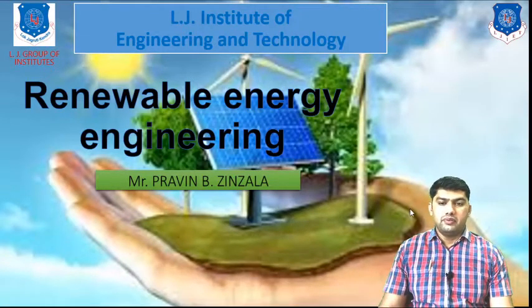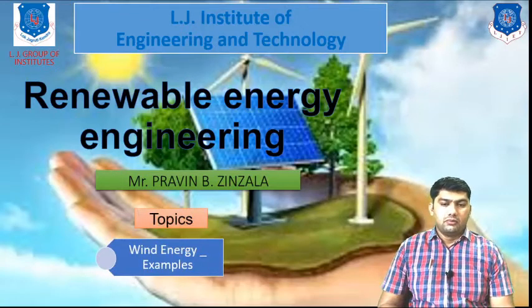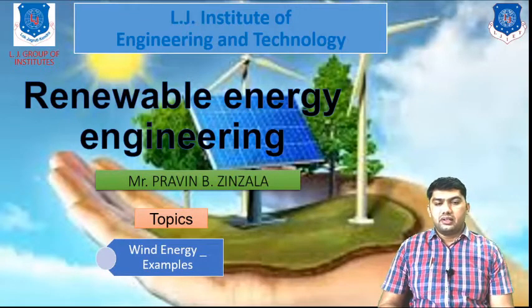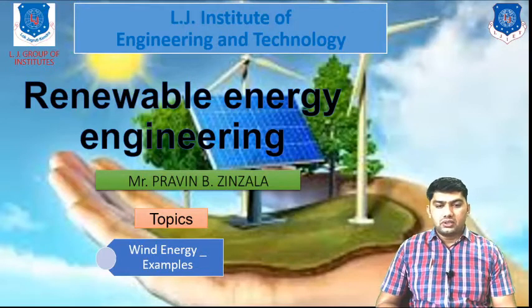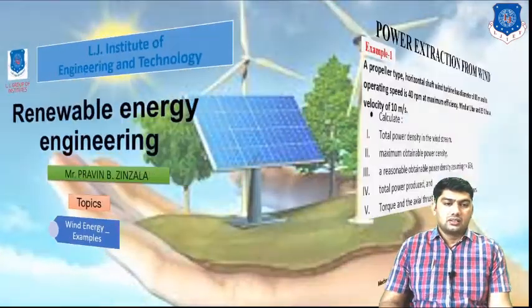In today's session, we will discuss an example from wind energy. In the previous lecture, we also derived the different equations related to the wind turbine: the power available in wind, power extraction from wind, maximum power available from a wind turbine, maximum axial thrust, maximum torque and maximum axial force or thrust in a wind turbine. And we also discussed the drag and lift force. So in today's session, we will discuss an example of a wind turbine. So let's start our session.